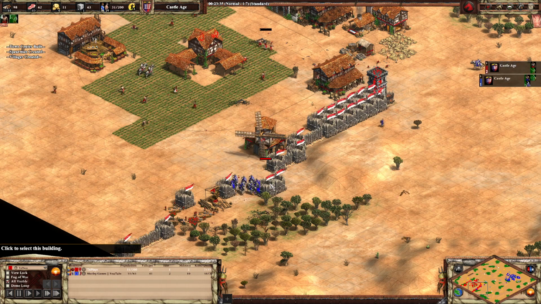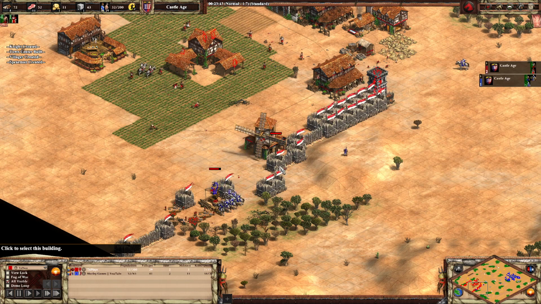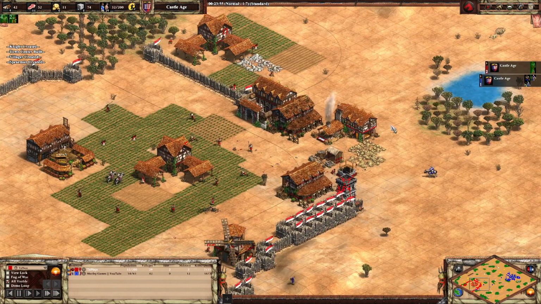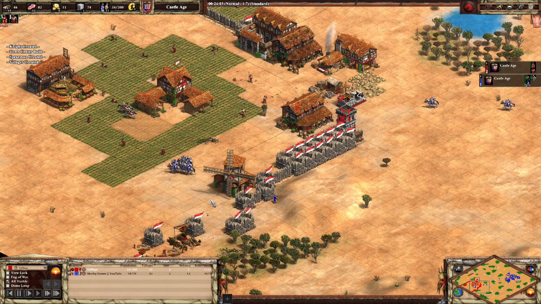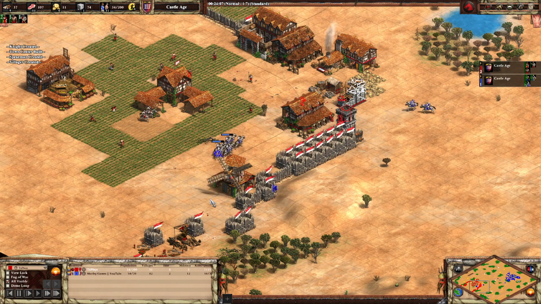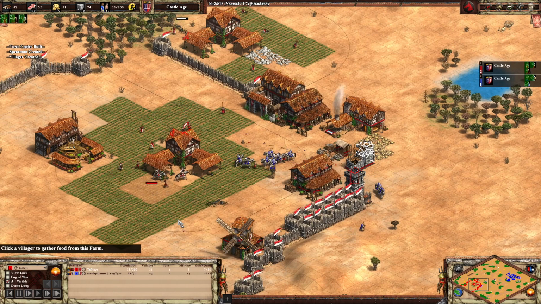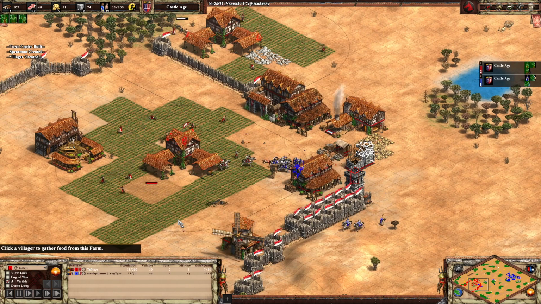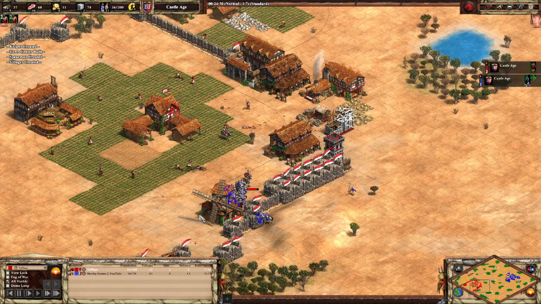And at this point I've decided I want to try and break through the walls around here, or I'll do that in a minute, just because running through there is straight into the town centre fire. So I do want to open up down here. But again, try and convert villagers where you can as well. Certainly helps matters. I do manage to get a villager conversion later on, which is a pretty good one, I must say.